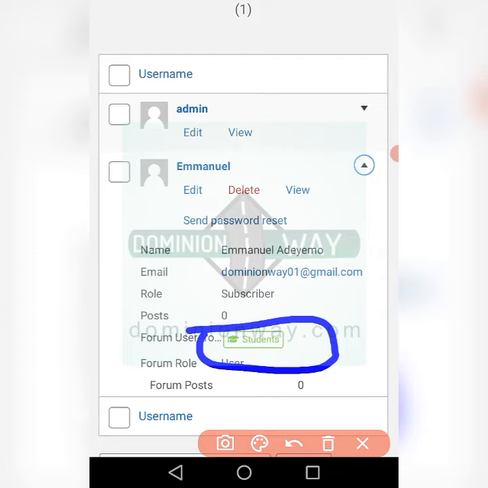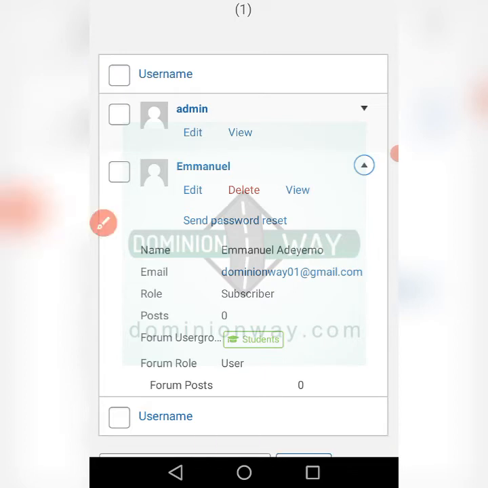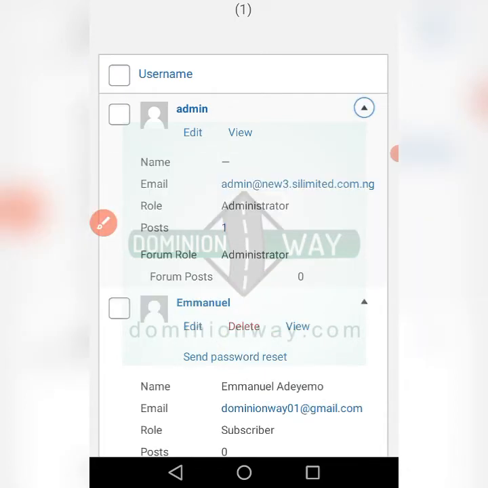So I'm going to leave that. I won't change it. Now I'm going to add a user group for the admin. The admin is going to be added to the facilitator user group. So how can that be done? This is the admin. The admin does not belong to any user group because the admin was created before the user group was set up.